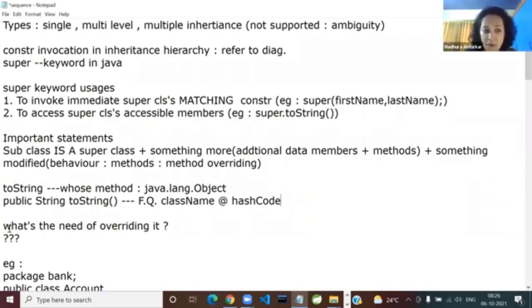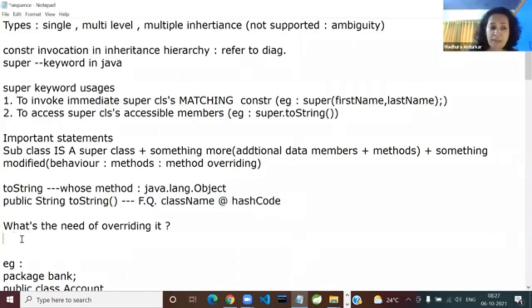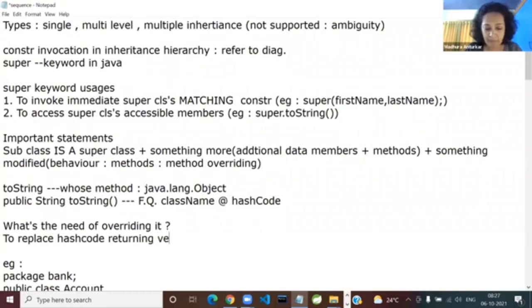Okay. So the famous next question is, if you don't override it, you are going to get this. So what is the need, a popular question, of overriding your toString method? Anyone want to tell me why we override it? Overriding means modification, but for toString, why did we override it? To replace the hash code returning version by actual state details.